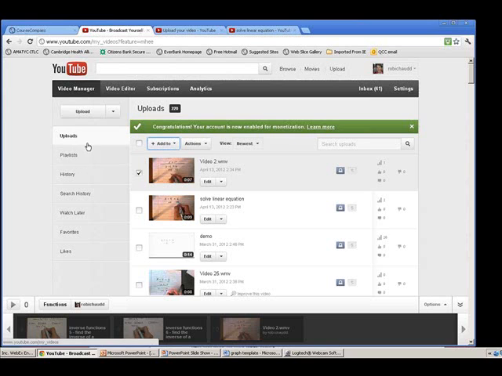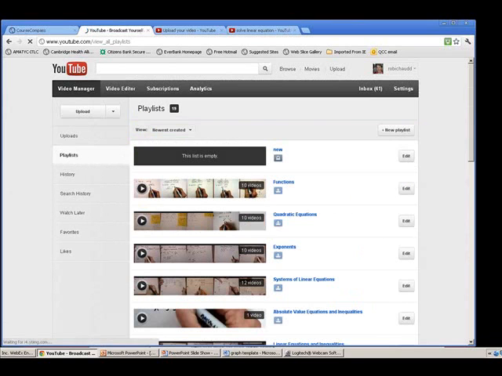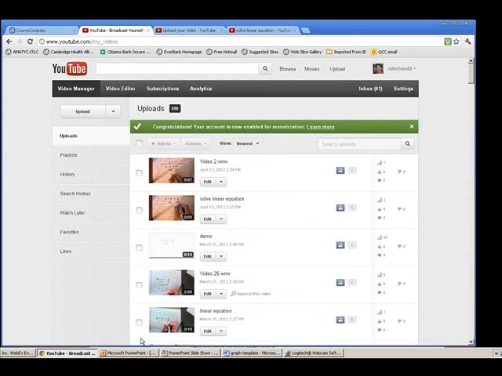The other way you can make playlists is once you're in Video Manager, the left side is all the navigation buttons, just like in MyMathLab. So you go to Playlist instead of Uploads. And that lets you, on the top right, make a new playlist. So that's where when I was first making them, I just went in there and I made beginning algebra, intermediate algebra, college algebra. Then I went to Uploads, and I found all of the ones for beginning algebra and checked them off and said, add to beginning algebra. Does that make sense? Makes total sense.